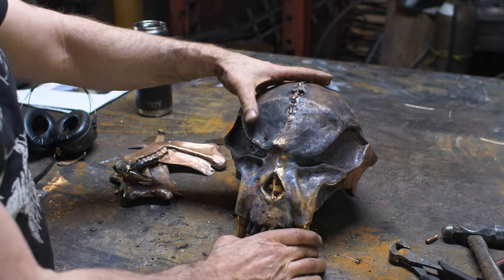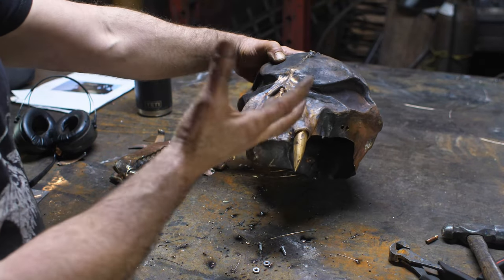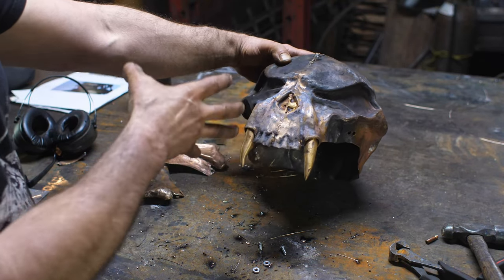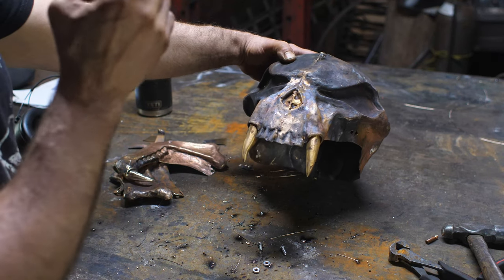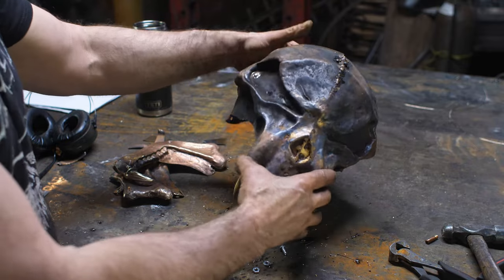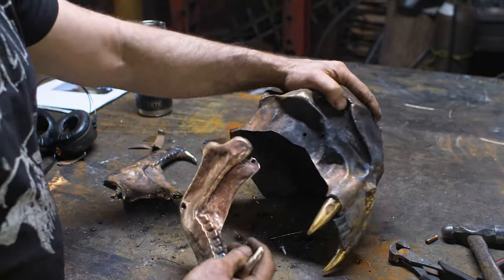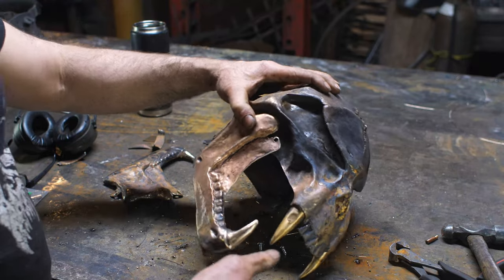So quite frustrating, but I'm happy that it's finally taking shape right now. Because I'm so intimately connected with this, I see all the mistakes on it. But I think when I take a step back and squint my eyes, it's actually looking fairly cool. It's got fairly good lines. I'm going to attach the jaw pieces now. I'll bolt them on and let's talk about that then.